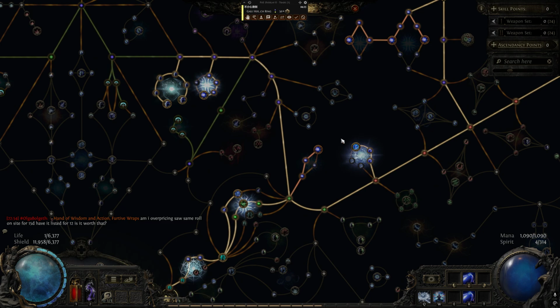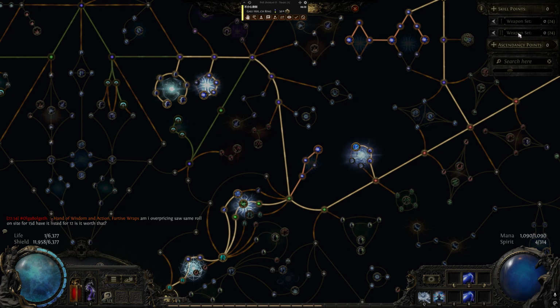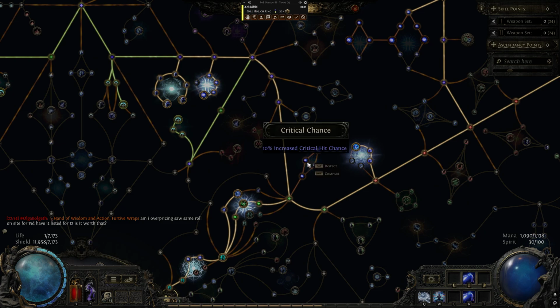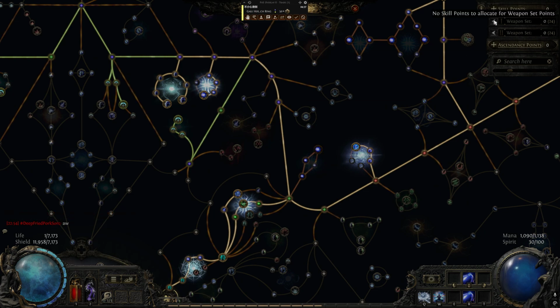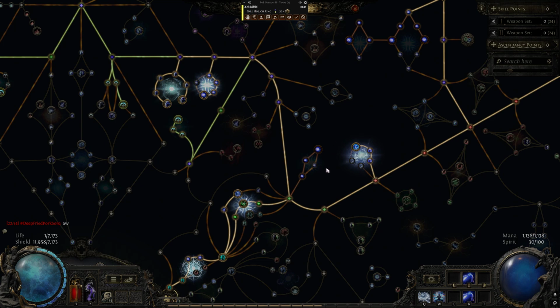Maybe you ask why this is darker than the other one, because I am using my first weapon. When I switch to my second weapon, this goes away. So that's why. Can I not change weapon here back? It looks like I can't. Oops.